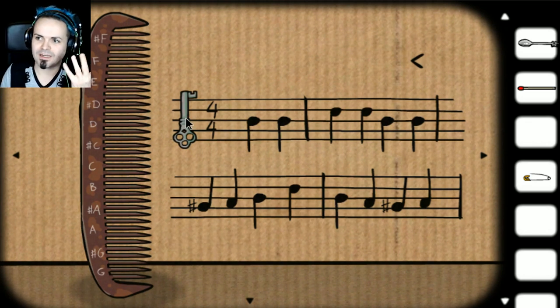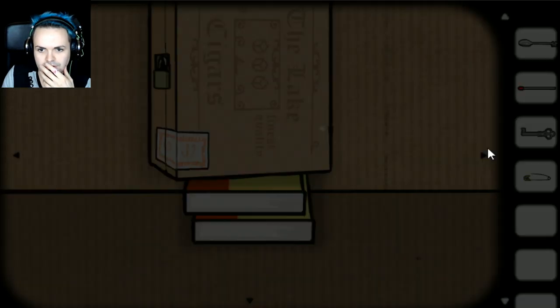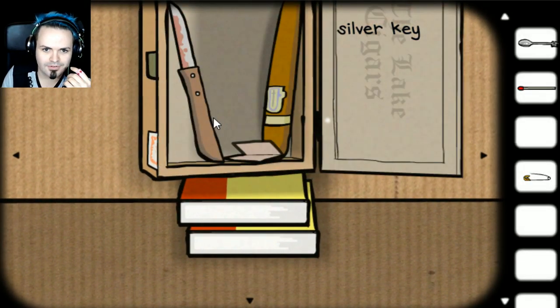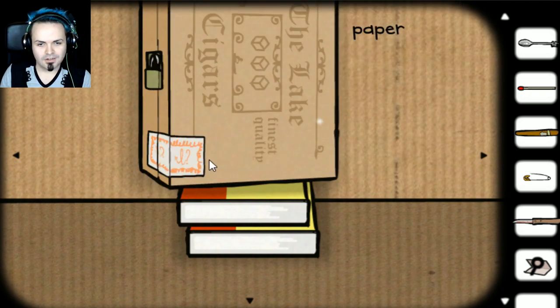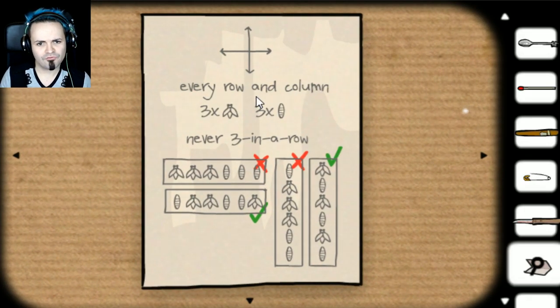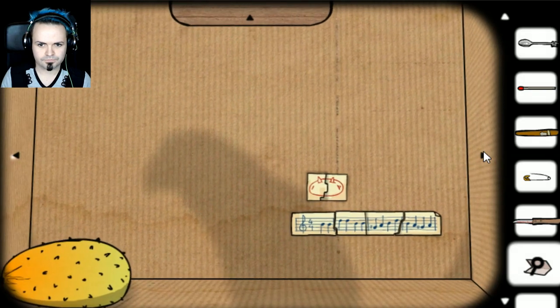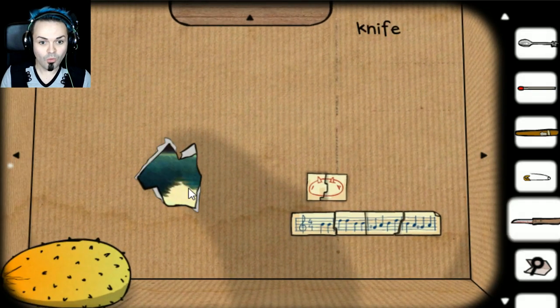I don't think I even get to celebrate that. I think I'm allowed to celebrate that. Oh my god. There we go. Give me something good, please. Oh my god. What's this? Ah! Every row and column. Okay, let's deal with the flies. Come on, let's do the flies then. Oh, I've got a knife. Oh!